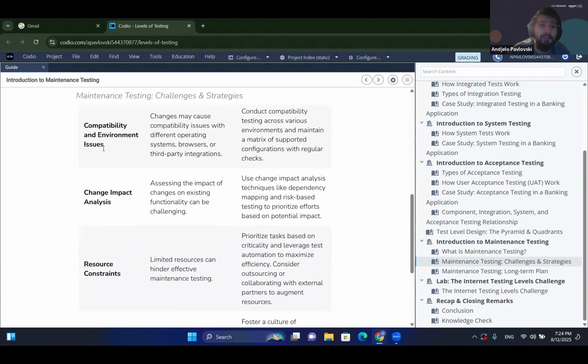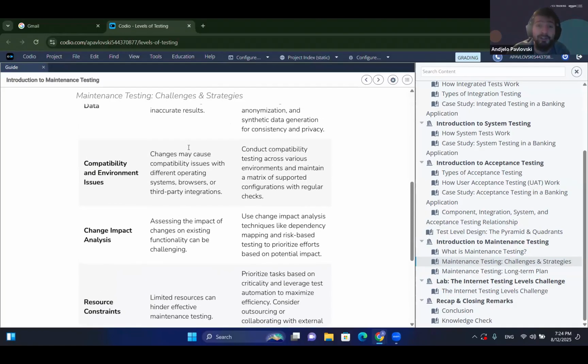Then we have compatibility and environment issues. Changes may cause compatibility issues with different operating systems, browsers, third-party integrations. This is something that you would notice, especially in automation test suites, because you would have these so-called driver updates. And sometimes when the driver is not the same version as the browser, you will not be able to run any tests.